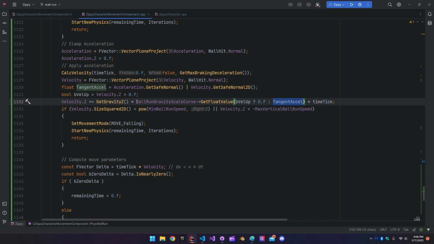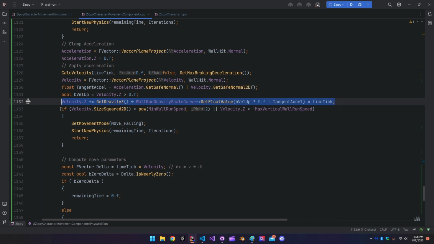So basically the idea is that if you're pushing backward or not having any input, then you'll have more gravity applied to you. But if you're pushing forward exactly with the character, pushing directly into the wall, along the wall, then you'll have no gravity applied to you. So that's what this whole line is doing. And I'll show you what the curve looks like once we get into the editor, so that hopefully makes more sense.